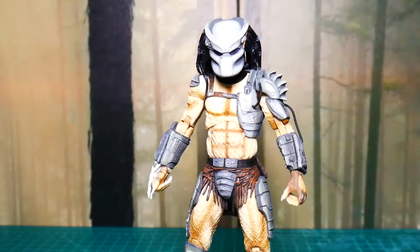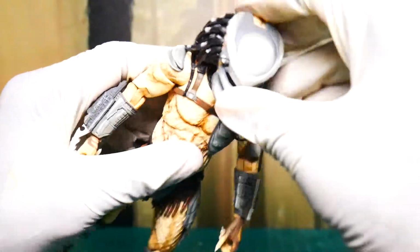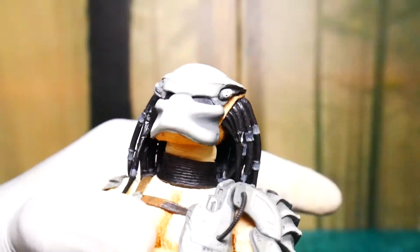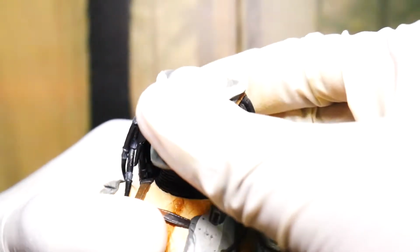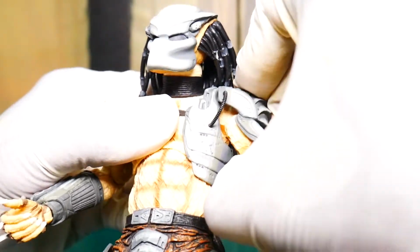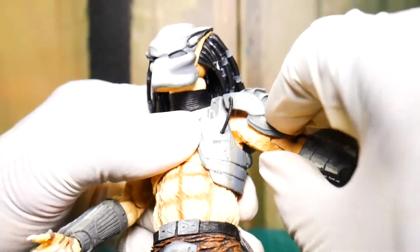Alright, articulation. Okay, so his head. Wow, it doesn't really move up. It moves down a little bit and side to side. His arms move out this much. See, now his neck out.